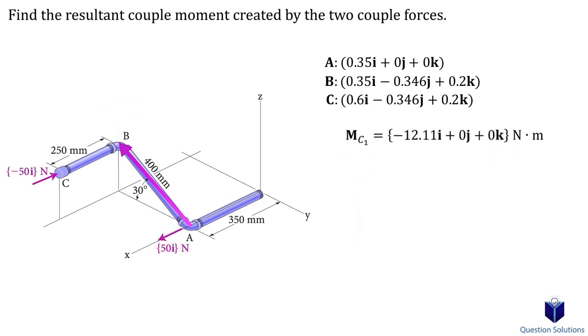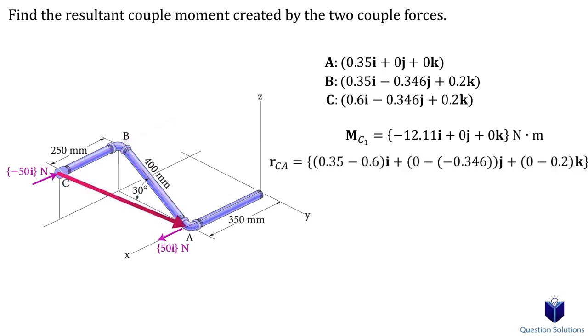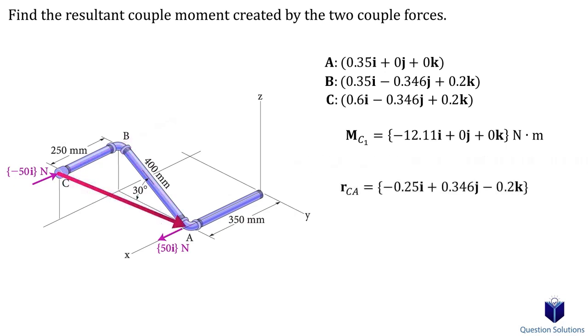For this, we can use the same position vector as before, because the line of action of force C crosses the position vector. But I will use a position vector from C to A to show that it's also possible to get the answer this way as well. You can also use a position vector from A to C. Since we chose a position vector going from C to A, we ignore the force at C and consider the force at A. Now we take the cross product.